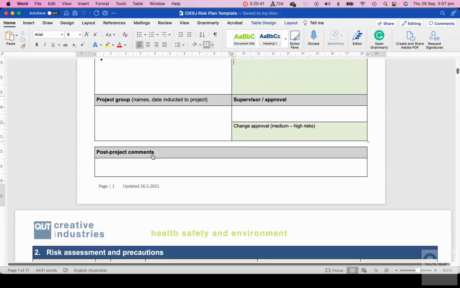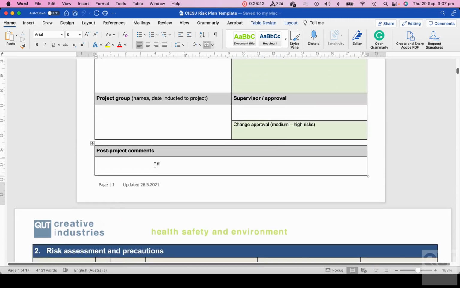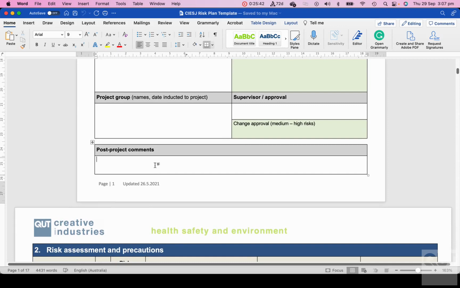And here's the post-project comments box. So again, in that box, the group will supply just a handful, again, just using common sense and thinking through, okay, what legitimately did work about it, what was problematic or maybe actually didn't work. And equally, what do we all learn out of working with this detailed plan? Just some point form notes in there.